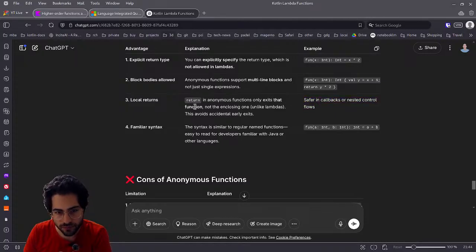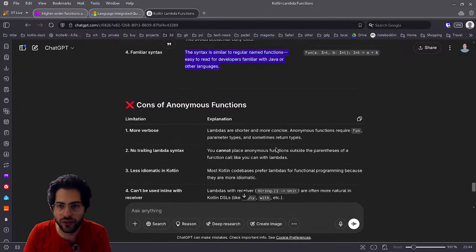So it's safer in callbacks or nested control flows. Familiar syntax, more similar to regular functions.